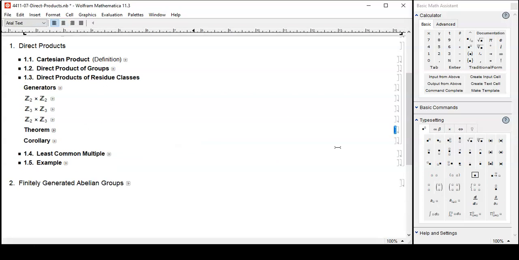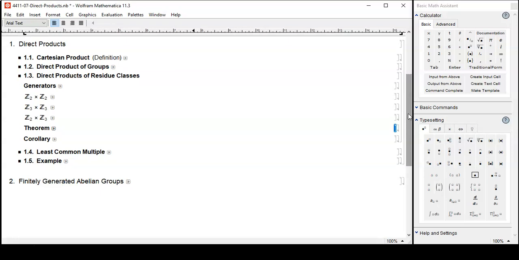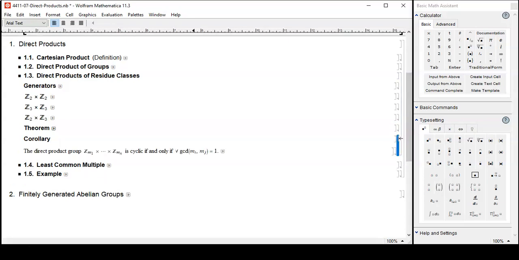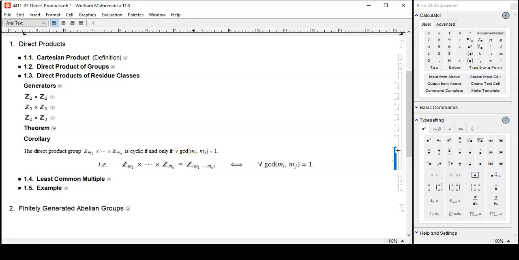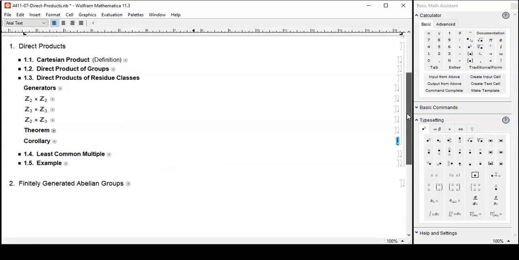So a direct product of two residue class groups turns out to be cyclic if and only if M and N are relatively prime. Now what if we have more than two factors? In that case, we just apply it two at a time repeatedly, and we can conclude like this. Pairwise GCD is 1 for all pairs. Then we can reduce, and then we have n-1 products, and we can prove it recursively, or inductively. The detail is left to the students.